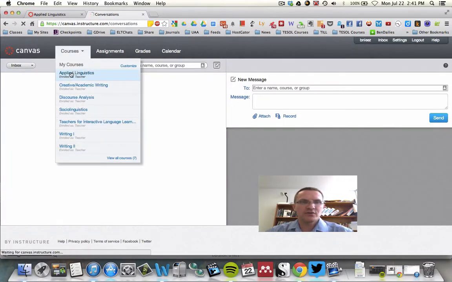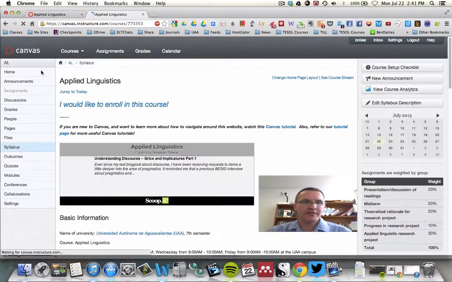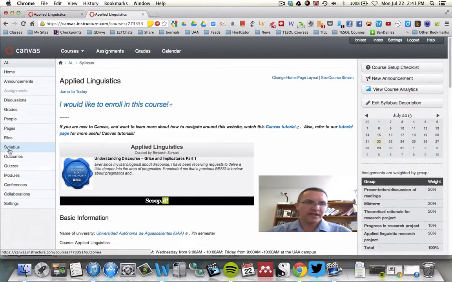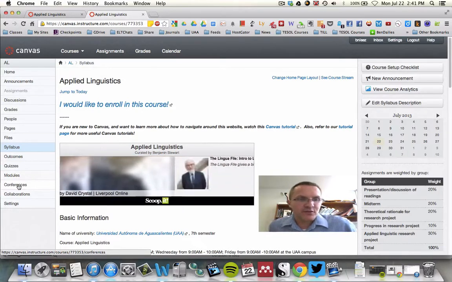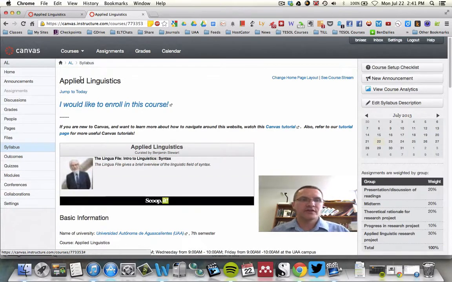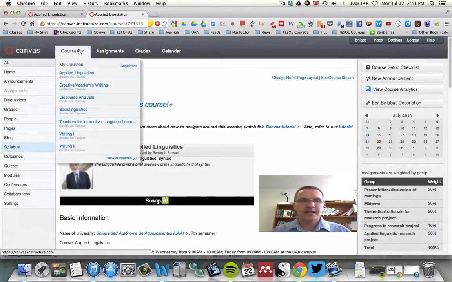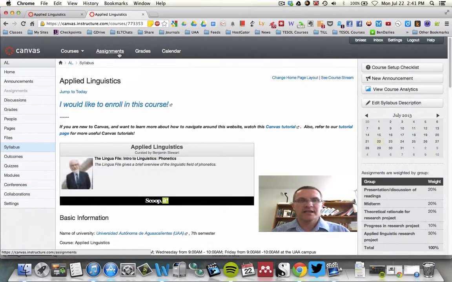So going back to the course, you have on the left hand side again a way of navigating different sections of the information for the course, the content, and you'll be able to access different files for the course as well, which is here. We'll have different files that we'll be sharing and working with in our face-to-face course. At the top of the screen you'll have access to your courses, in this case probably just one. You'll have a way to access your assignments here, grades, and calendar.